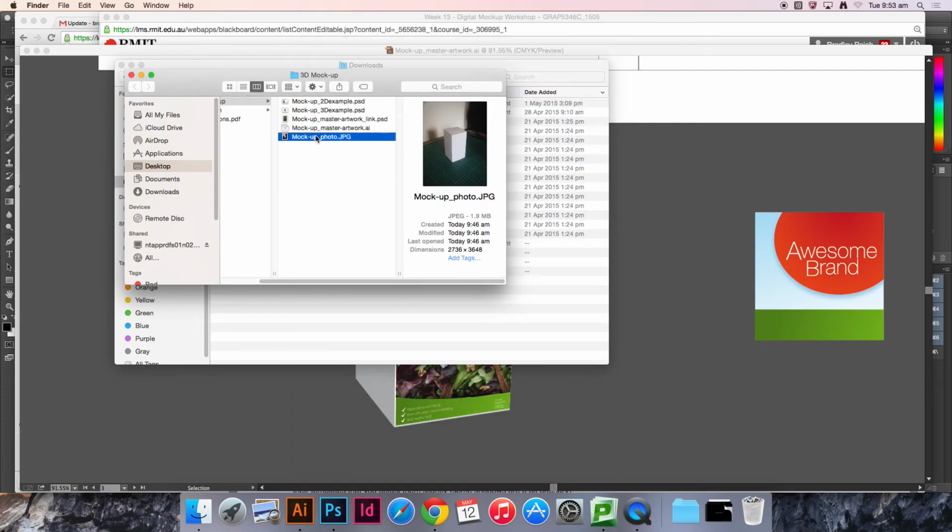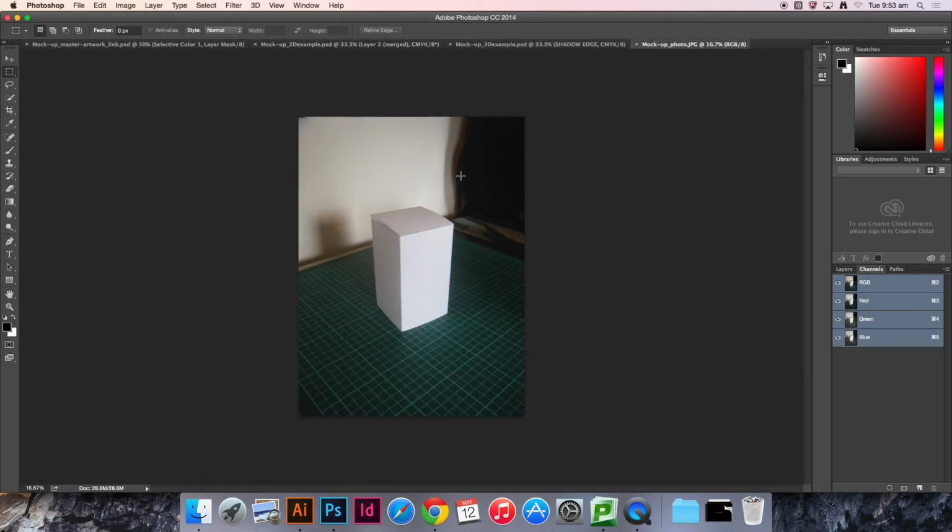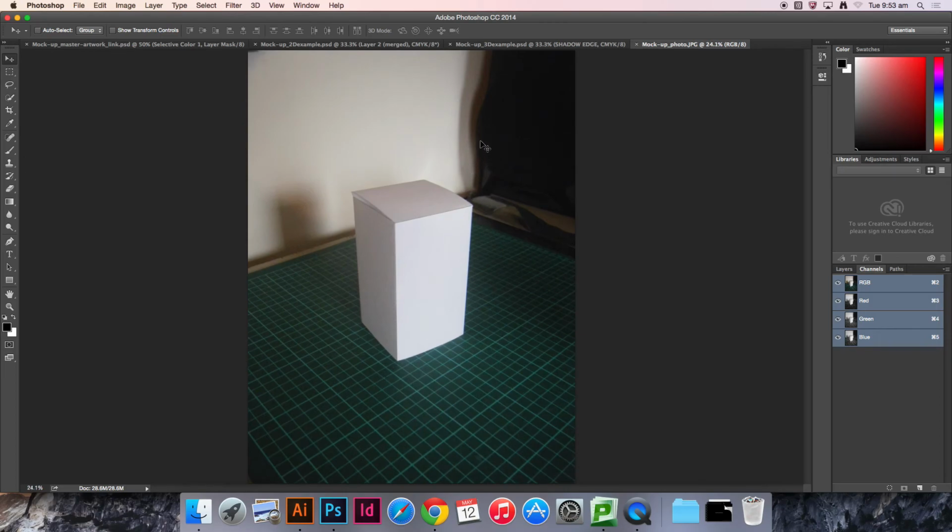If you want to take that mock-up photo and open it up in Photoshop, this is what it'll look like when you've got it there in the file. So you can see it's not the greatest photo. It looks like it's just been taken at somebody's house. The lighting's not exactly the greatest, there are shadows. It's not what you'd consider to be a professional photograph, as if you were taking it for a portfolio. But that's not what we want for the purposes of this mock-up.